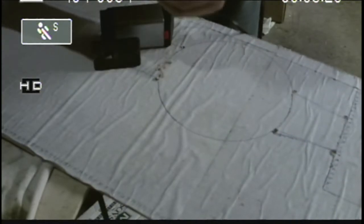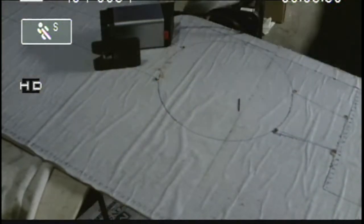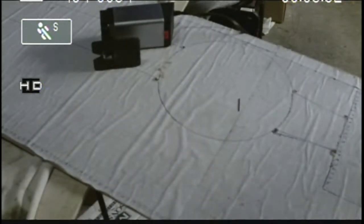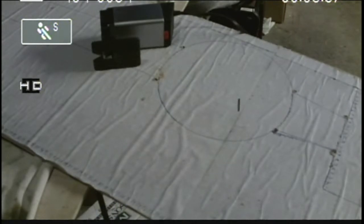My drill broke. But that's not a problem. I got others. But you get what I'm getting. I'm not going to be cutting this all off, okay? So, I guess that's good enough for now. See you in a bit.